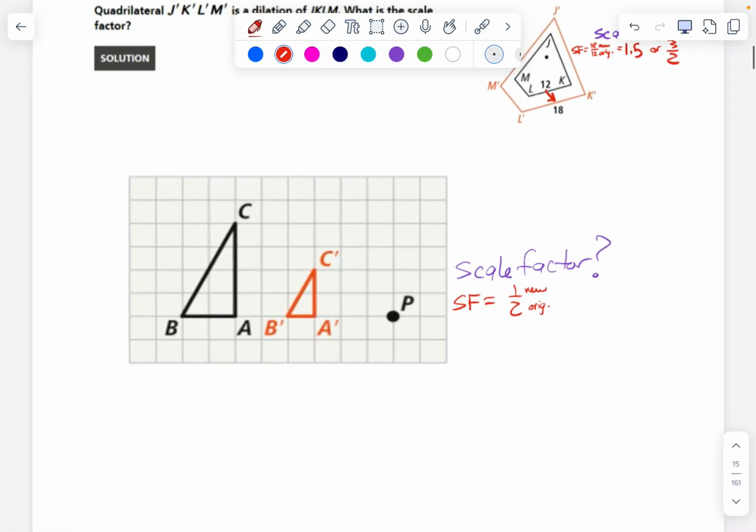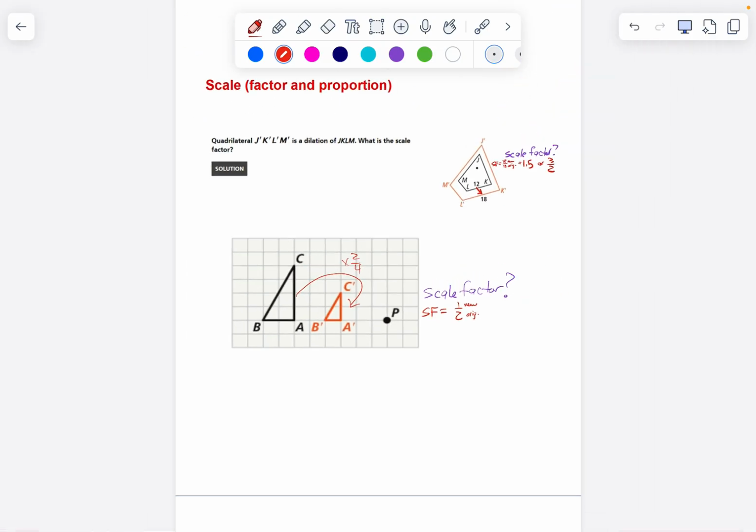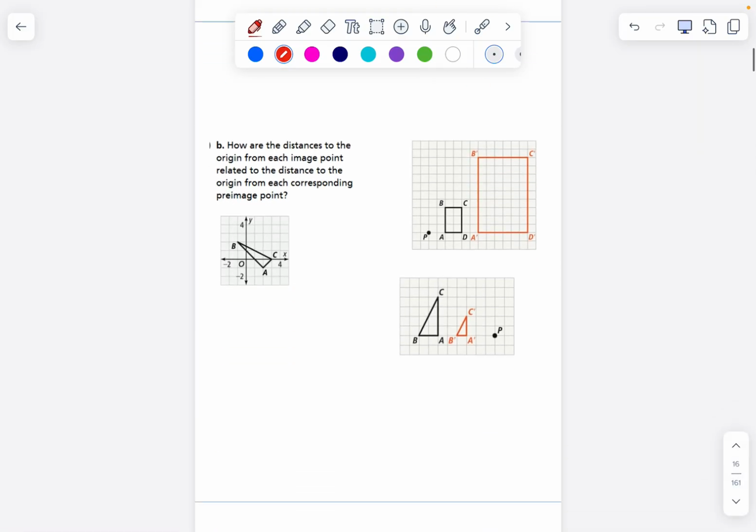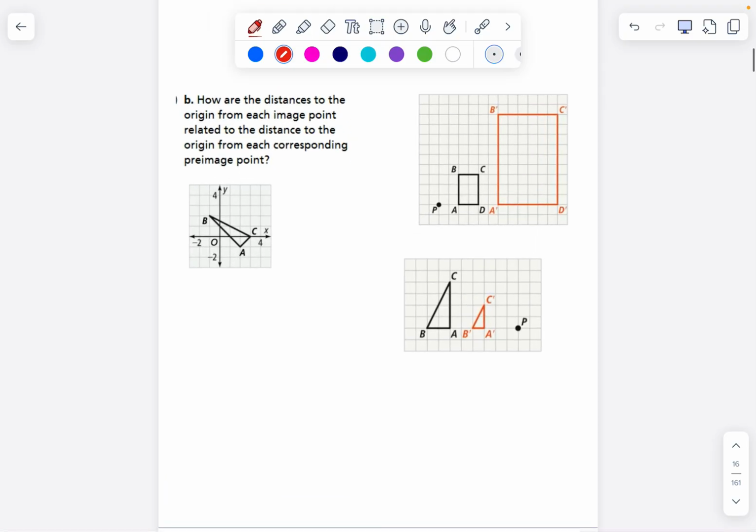Now, did you check both dimensions? Is it that way here as well? Yeah. So 2/4, right? Sorry, I wrote it wrong. So are those figures similar, do you think? Same scale factor. We can't measure the angles, but if we were told they're the same, then we would be fine.